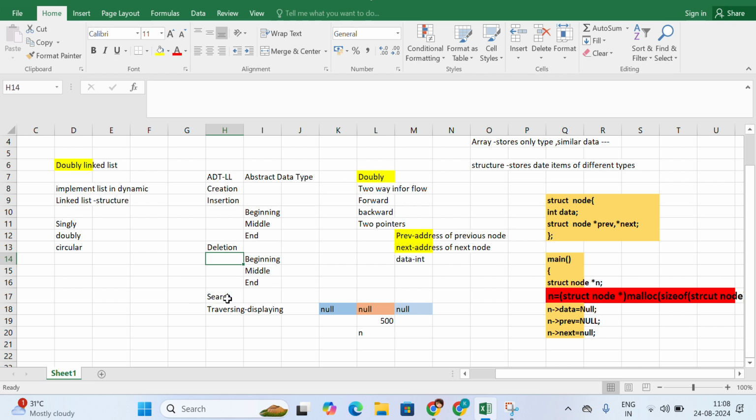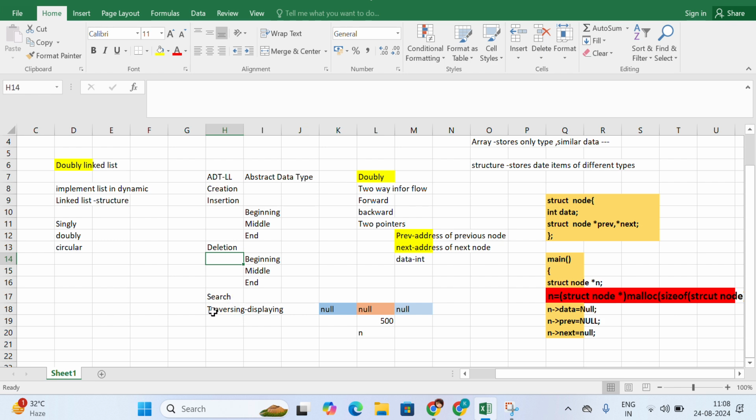And we have the search option, which requires searching for a particular element. We have a list of elements in the linked list, and I need to check whether the given number already exists or not. In that case, I'll use a search method to search for that particular element. We can have a requirement where a number is to be inserted in the list only if it is not there, to avoid duplication. So we need to check the entire list whether that element is in the list or not. If it is not there, we insert that node. If it is there, we just ignore the insertion part. That is where we have a search method.